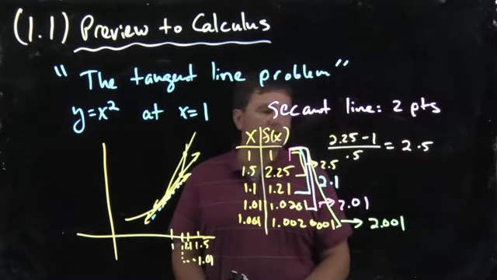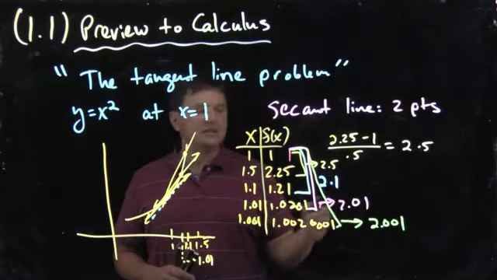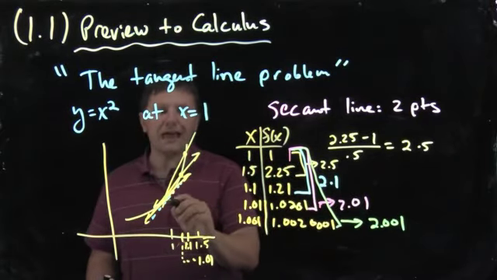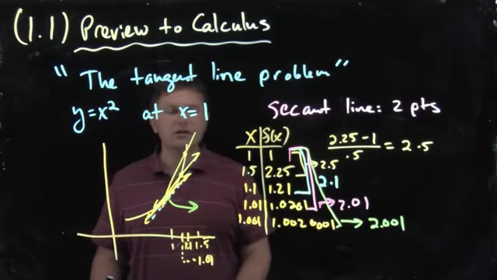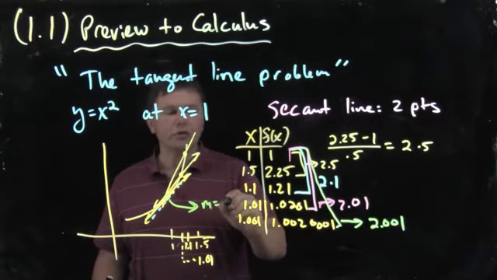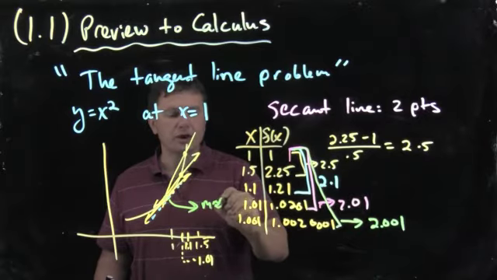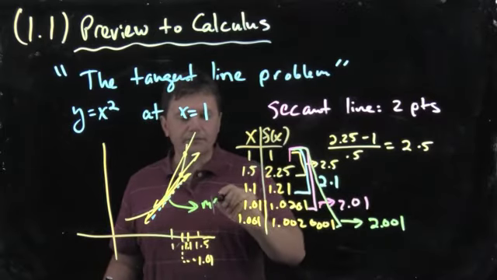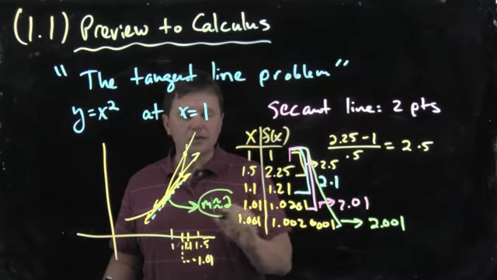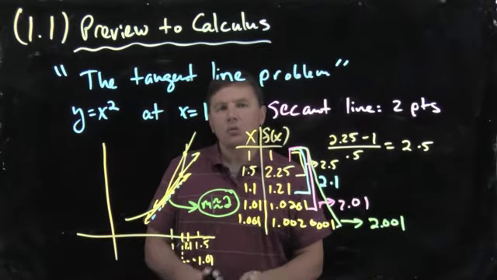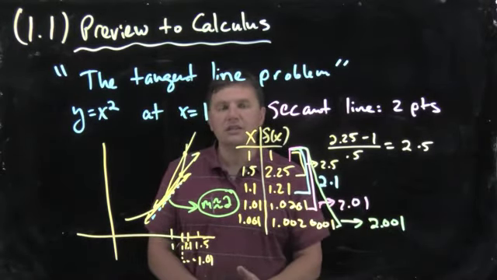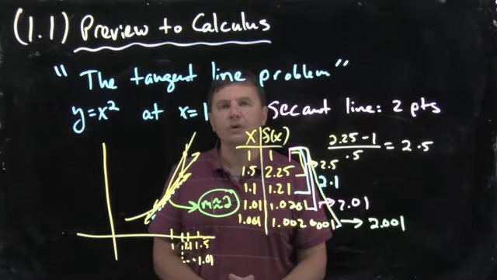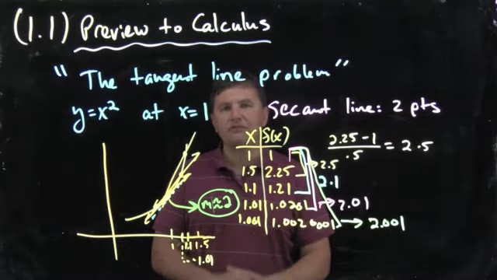I think what you'll find, and what you can almost guess, is this approximation is getting closer and closer to 2. Later we will have the math to actually confirm that the slope of our tangent line is equal to 2. Right now, let's leave it as an approximation because we're not using strict calculus analytics. So the slope of that line is 2. For the time being, we're going to look at this as just approximating the slope of the tangent line using the slope of secant lines, with points that get closer and closer together. Okay? I'm going to go ahead and draw up the math for this here in a moment.